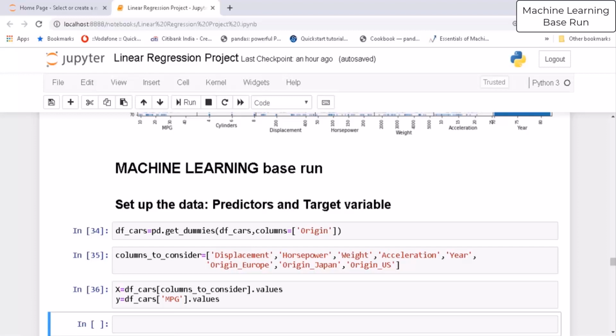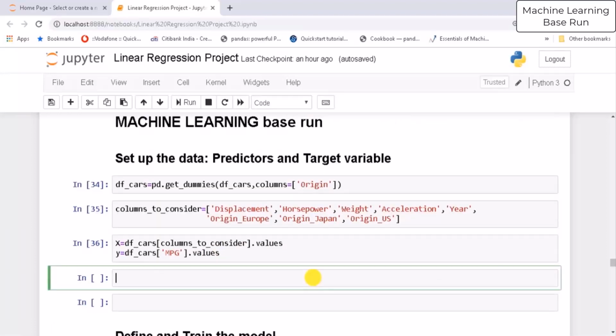Split the data into train and test. Now here is the instruction to split the data into train and test sets. So let's do that part now. We have a utility given by scikit-learn, train_test_split, and we're going to make use of that. X_train, X_test, y_train, y_test.